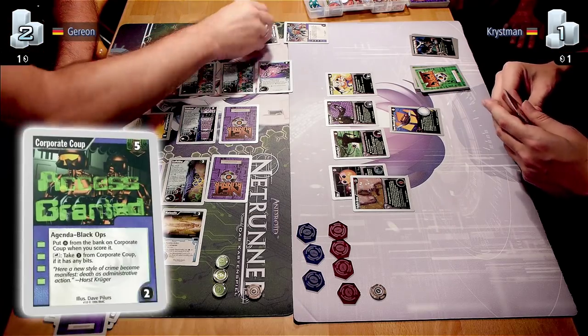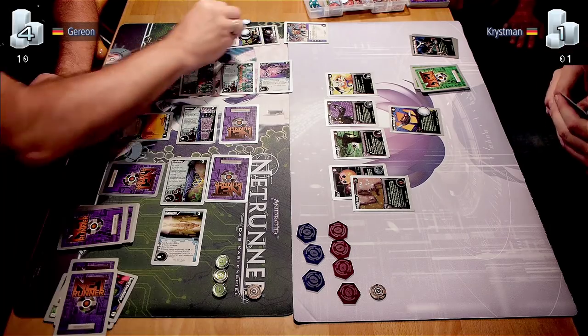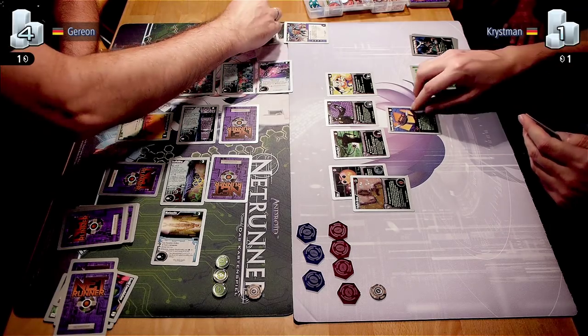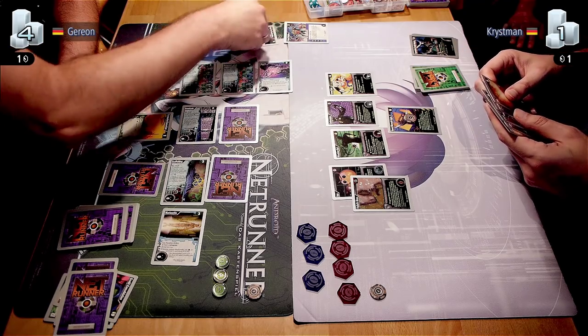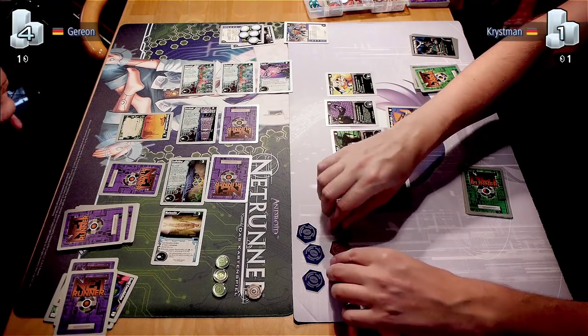I probably shouldn't have played this, but I played it so I can keep running on R&D. Because clearly we're just going on an agenda race here. So I'm thinking I'm just going to keep running R&D and he won't have the time to install something in front of R&D and maybe I can score the agendas quicker. But I don't have any such luck and he scores a Corporate Coup.